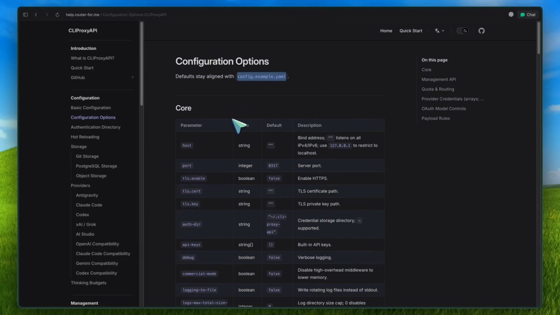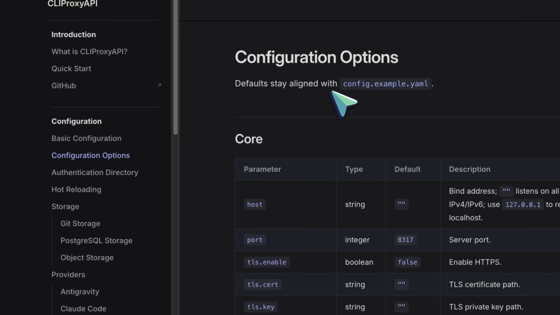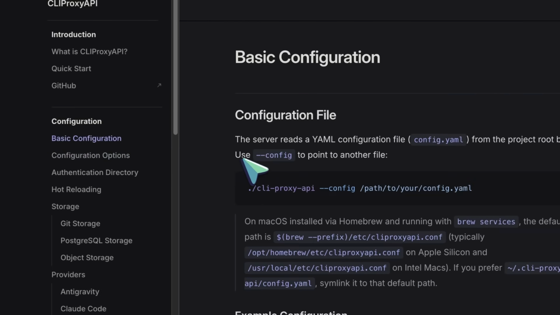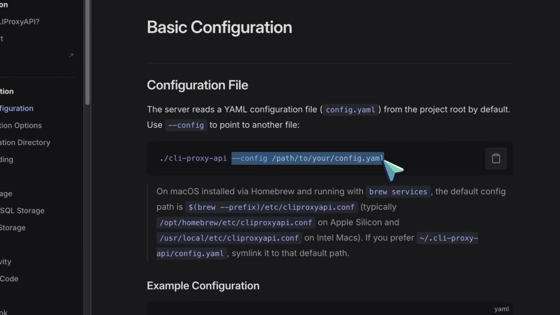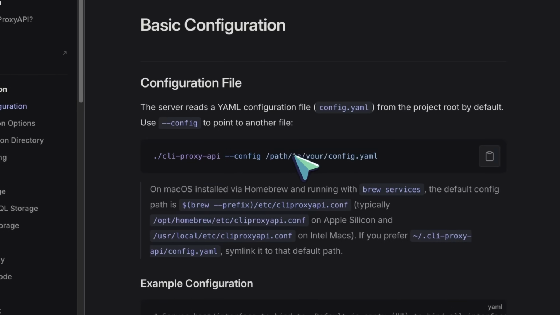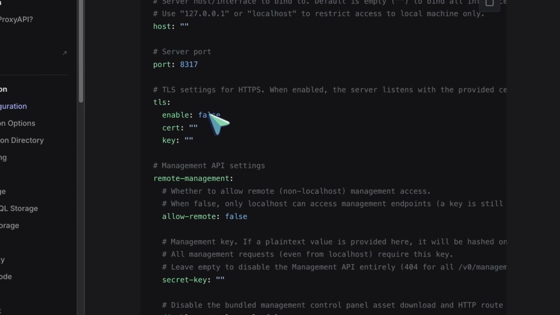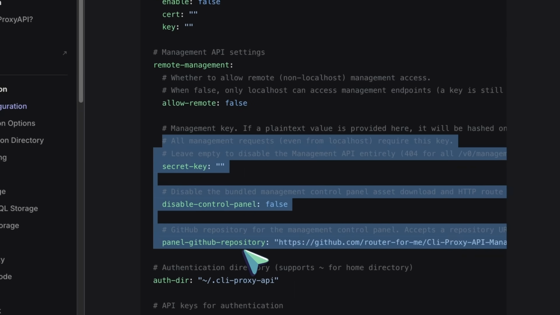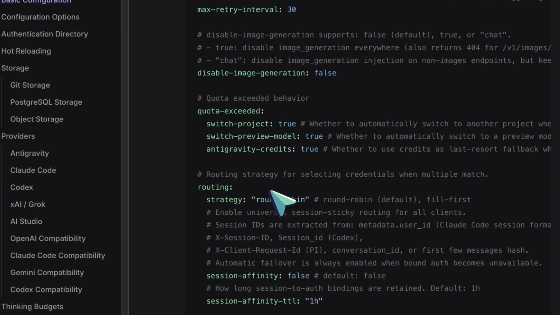Once that's done, just start the proxy, and it runs on localhost at port 8317. Then, in Claude Code, you set the Anthropic base URL environment variable to localhost port 8317, along with the proxy's own auth key, and that's it. Claude Code now runs on your Kimi coding plan quota, with K3 doing all the work underneath.